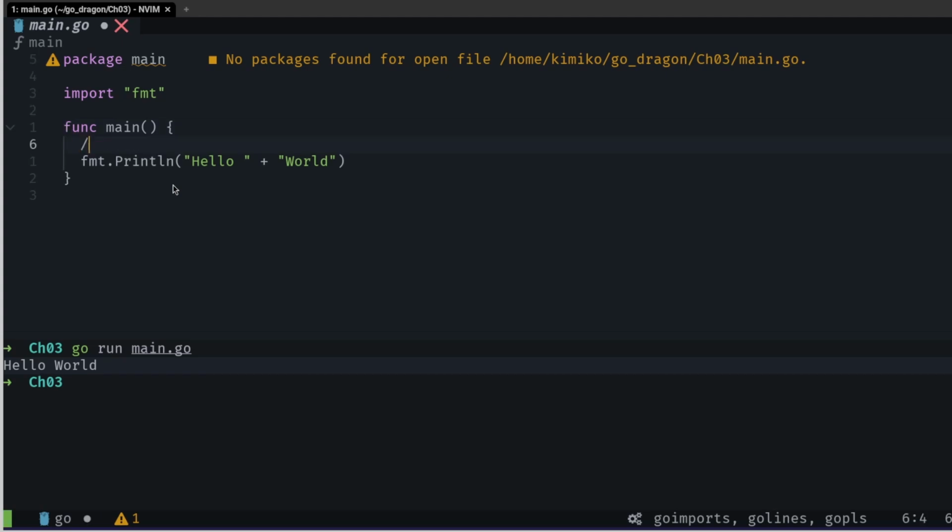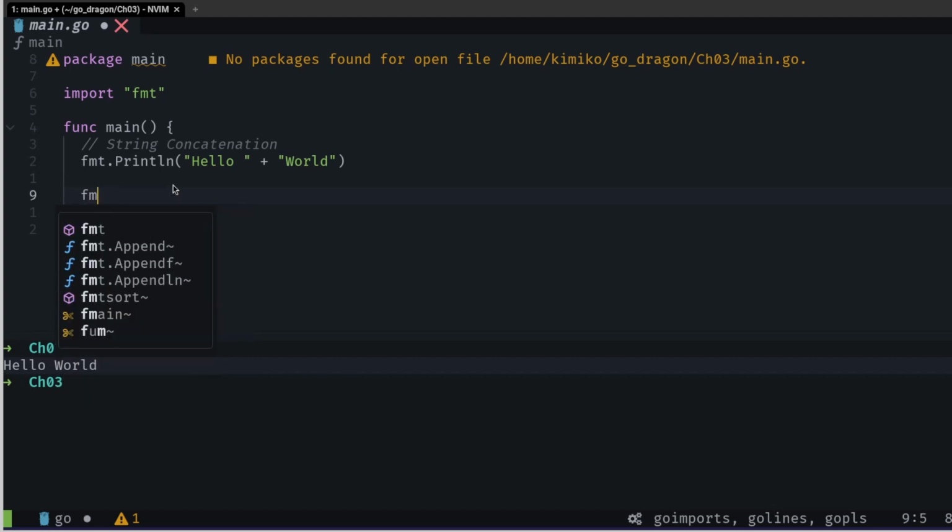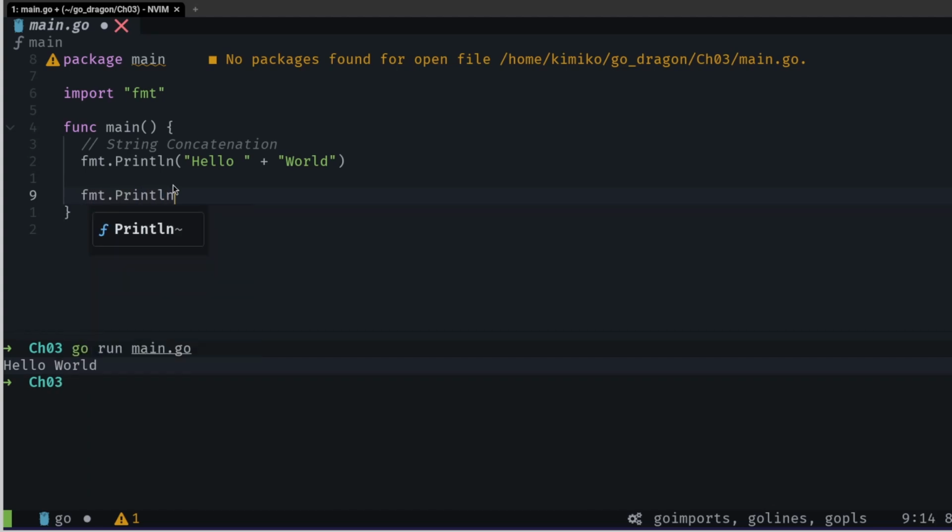So we can comment here string. Now we want to print like month July or Iron Man.